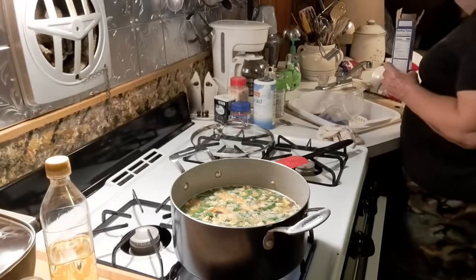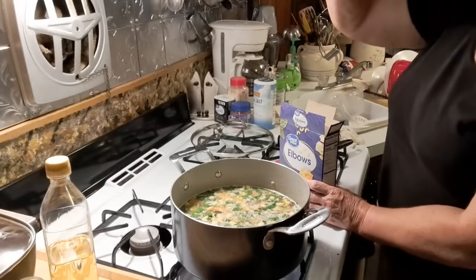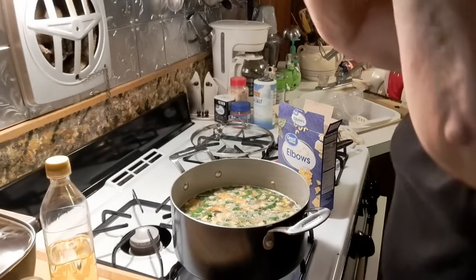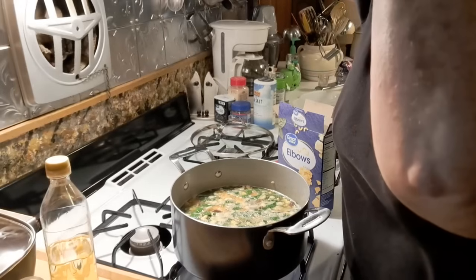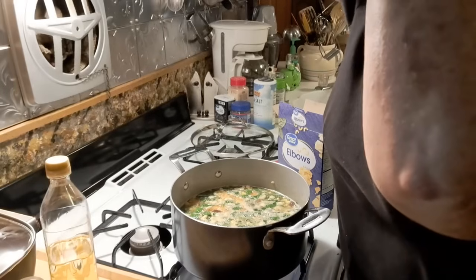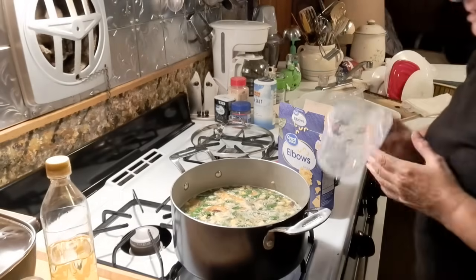I was looking for my measuring cups. They're never around when I want them. Or they're usually above the stove to where I can't get them. Set myself on fire.